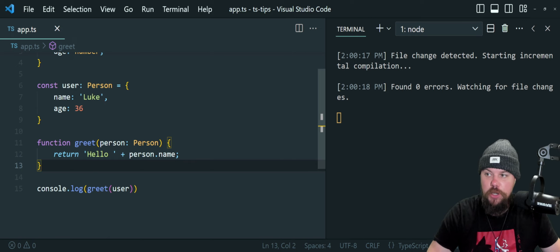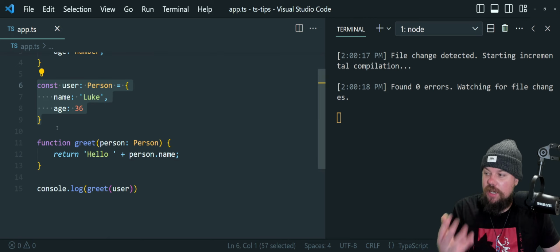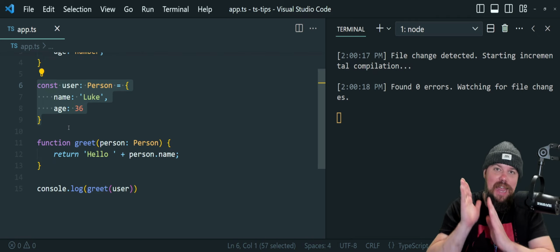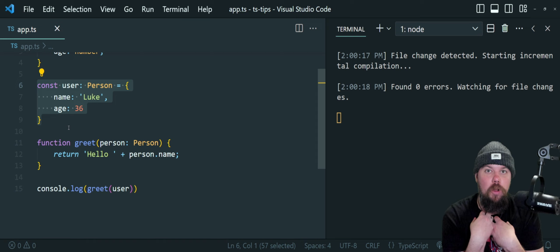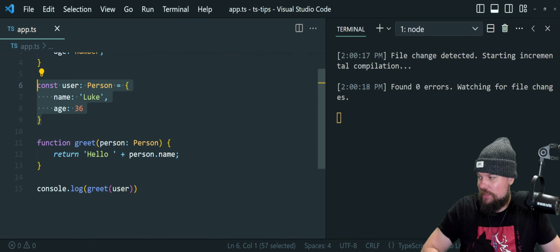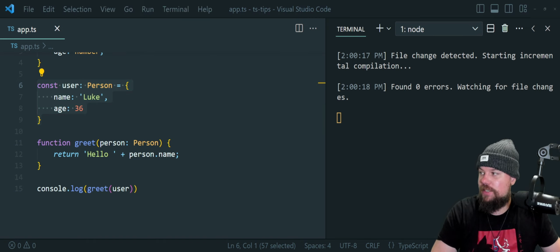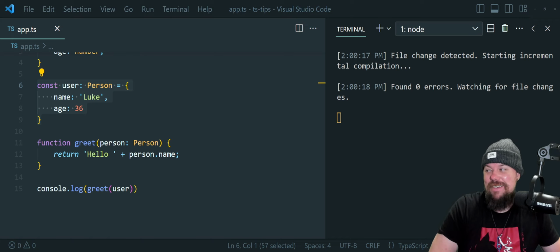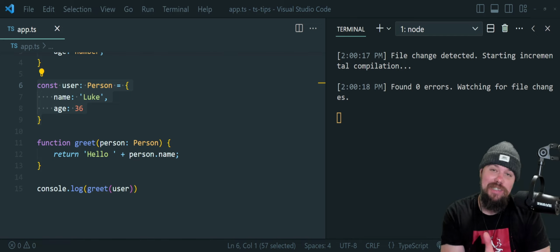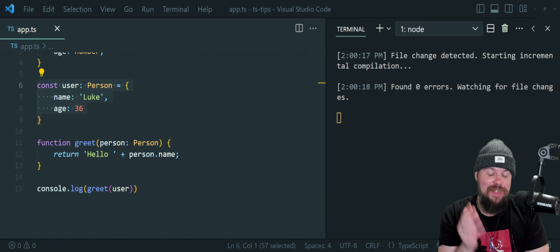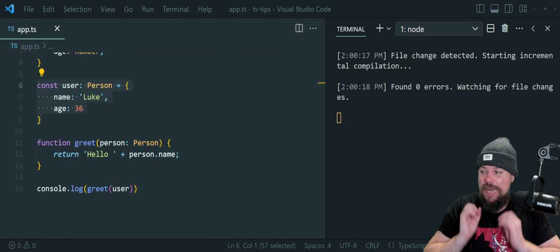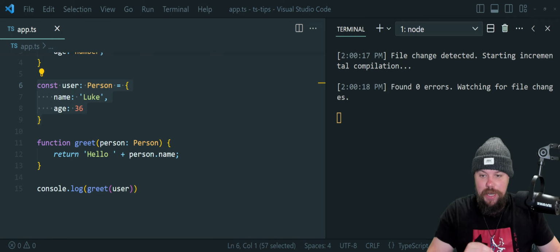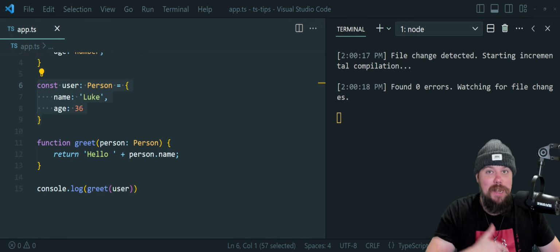So if we happen to call the greet function with an object that doesn't have that structure, we're gonna get a TypeScript error saying you're not passing in the right object for this function to work, which is, again, a super powerful feature that I utilize all the time, even in my most simple TypeScript projects. Sometimes you'll hear stuff like this called duck typing or structural subtyping, I think is what I read. I've never heard that. I've heard duck typing before, meaning if it walks like a duck and it quacks like a duck, then it must be a duck, right? That means in TypeScript that it's the shape or structure of an object that determines its type, not its name.